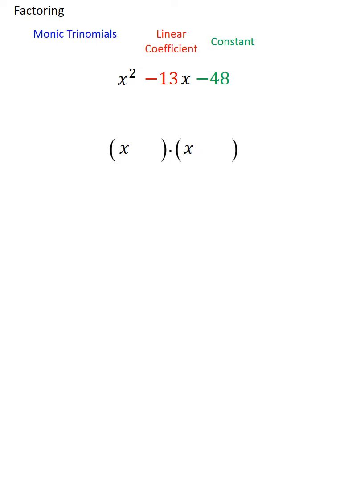I'm going to make a bad guess, but we're going to learn a lot from this bad guess. I'm going to put 2 random numbers here, and I'm going to pose the question, is this the factorization of this monic trinomial? So if you're wondering where the purple numbers came from, random guess. But like I said, watch what we learn from this random guess. Now, if this is indeed the factorization of this monic trinomial, which by the way it's not, but if it were, if I were to multiply it out using the FOIL process, I would get the original problem, which of course I don't.